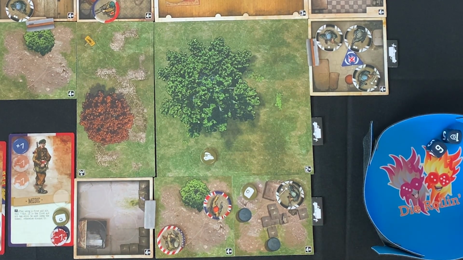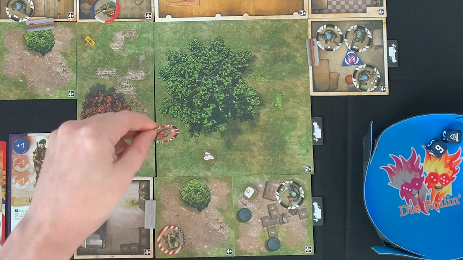And he drops behind a grenade or a crowbar, basically. Spotted token, not so great. So we remove that straight away. So that's my first action with the officer. The second action is going to be to move into here.